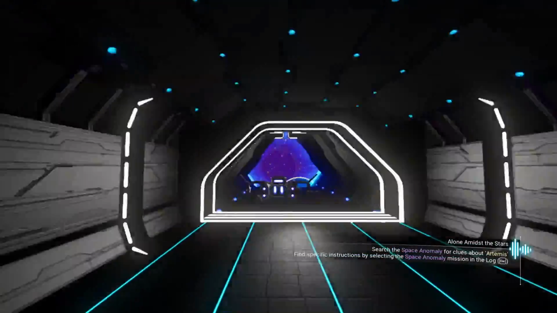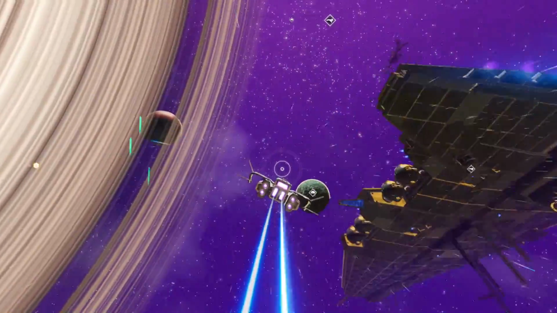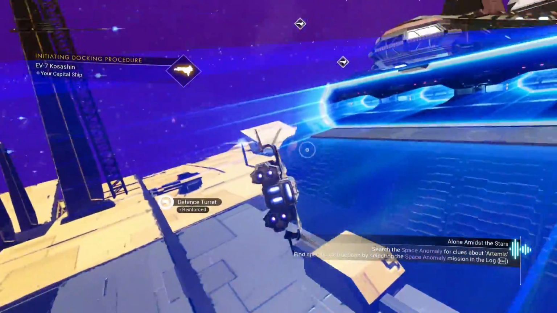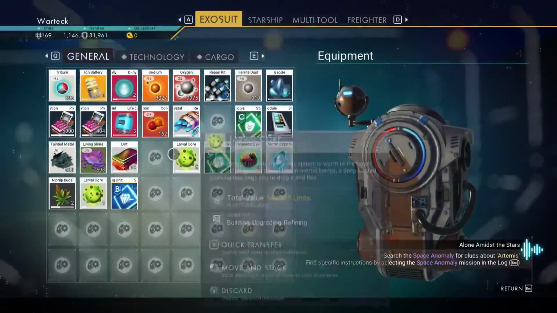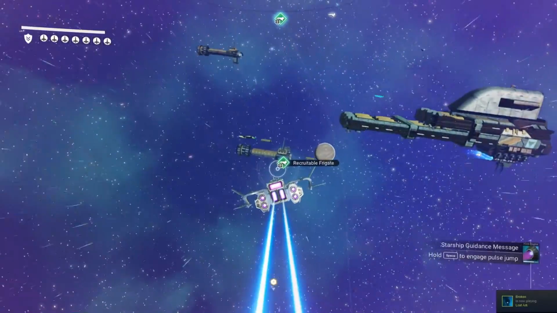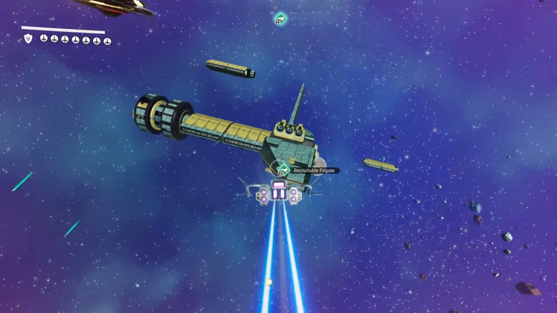Alright, let's head to our freighter now and we can install that one little upgrade that we got. It's going to be a mining unit. Something, I'm not sure exactly what it does. I'll have to read a little bit more in depth. But you can just repeat that process over and over again until you get... Alright, this is what we're looking for right there. Recruitable frigate. Let's get some into our fleet. Since we do have an S-class freighter, I do want something a little bit better than a C. B is the lowest I'll go.